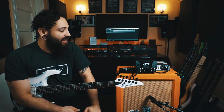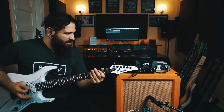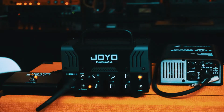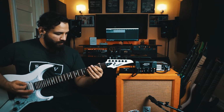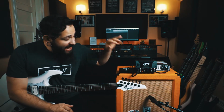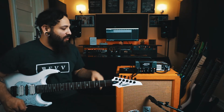Now, to really kick things into gear, we're gonna try out the overdrive channel, the part everybody's been waiting for. How metal can this amp get? Let's find out. Wow, without even doing anything to the overdrive section, it already sounds awesome. Super metal, super thrashy, definitely sounds like that of a Mesa. I'm gonna go through the gain and then we'll take a look at the tone.